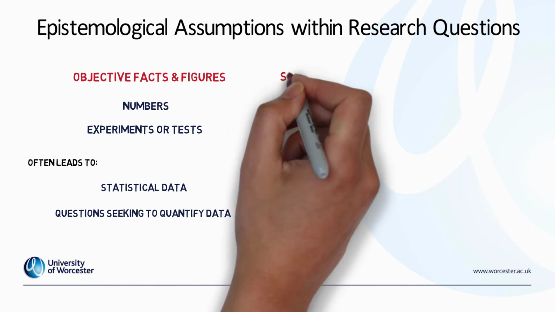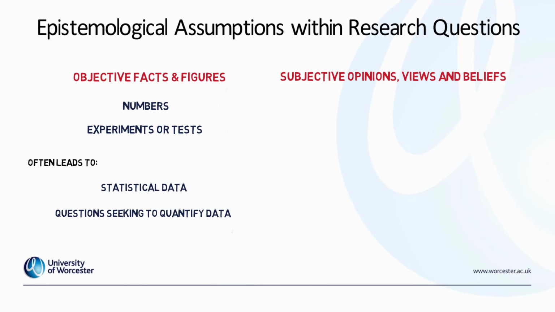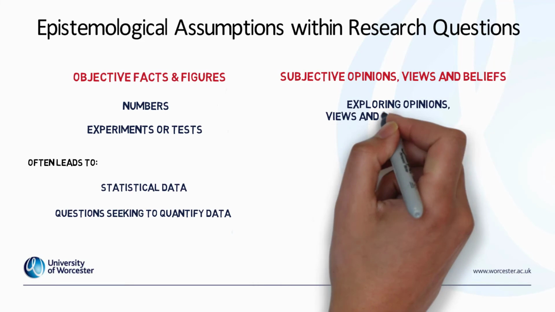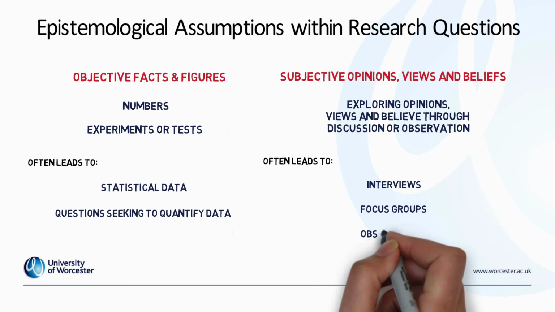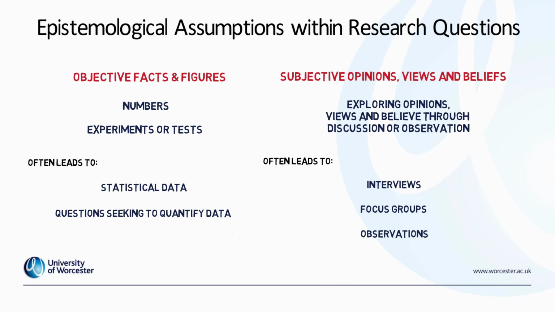Whereas if you're looking for subjective opinions, views and beliefs, exploring opinions, views and beliefs through discussion or observation would be appropriate. And this often leads to interviews where you can not only ask people what is your view or belief, but you can have a discussion of it to get a wider understanding. Or you could have a group discussion in a focus group, or you could observe people to get an understanding of their views, opinions or beliefs. And what's really important is you're interested in what the actual respondent or the interviewee has to say, not just trying to quantify it into a category, but listening to what they have to say.